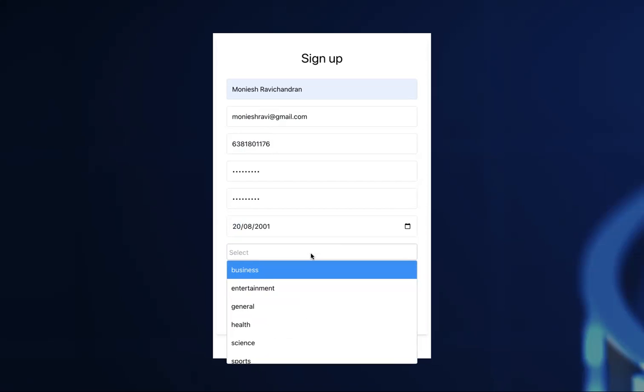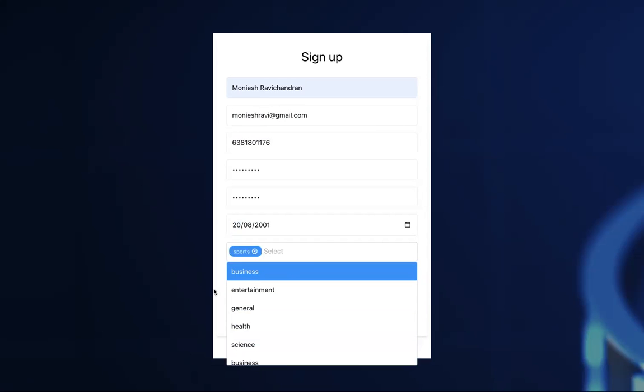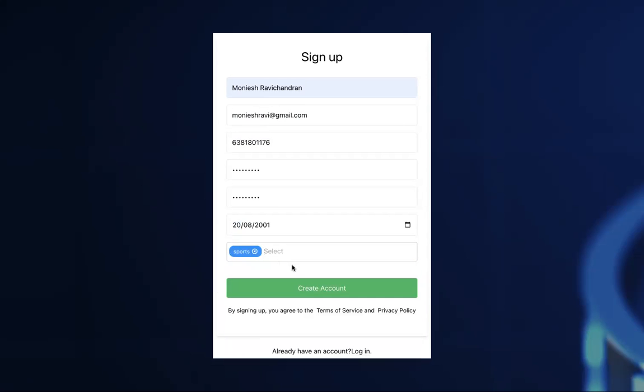So I am a person who wants to know more about sports related news, so I'm going to select the sports news. Now after creating this, I'm going to create my account. Once I click on create account, a request will be sent to my backend. We have used Flask APIs for authentication and all the purposes. So the API call will be going to the backend, and from the backend, this particular user data and preference will be stored to the IBM DB2.